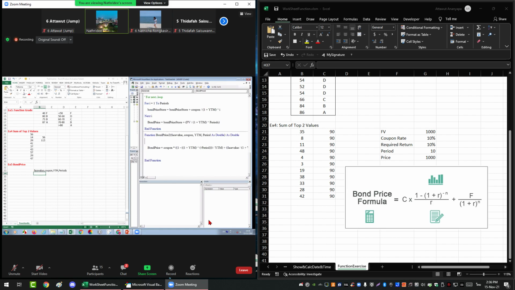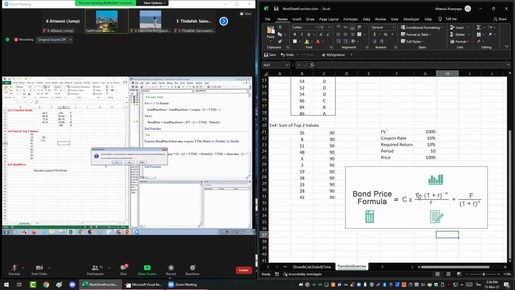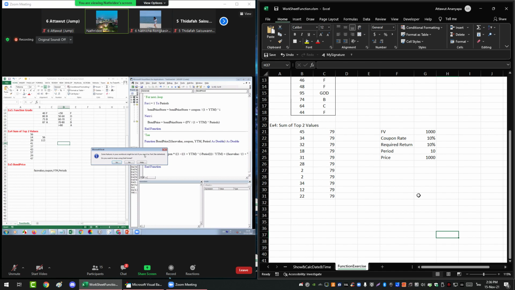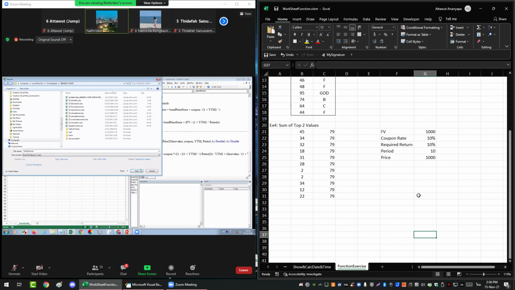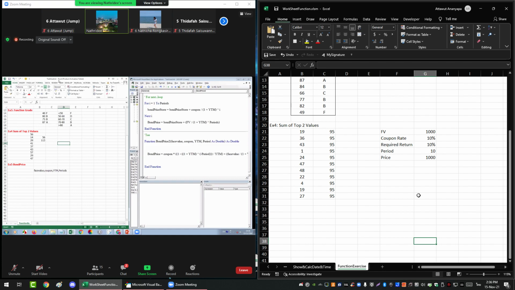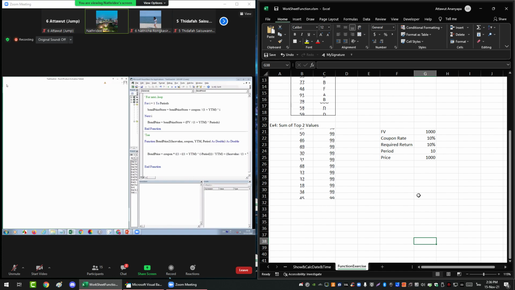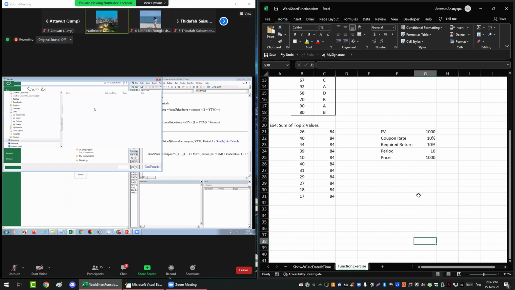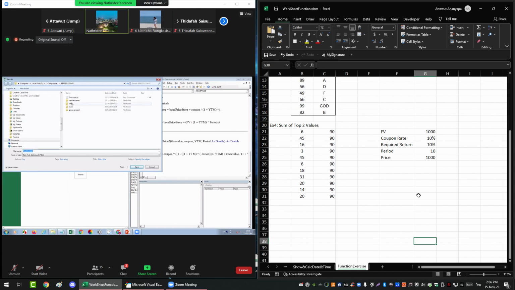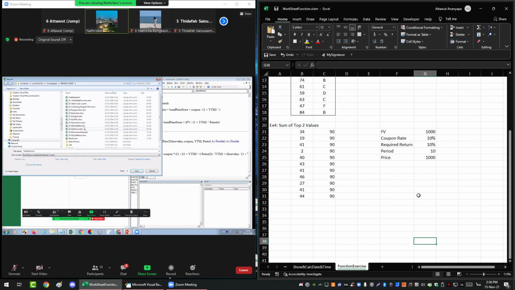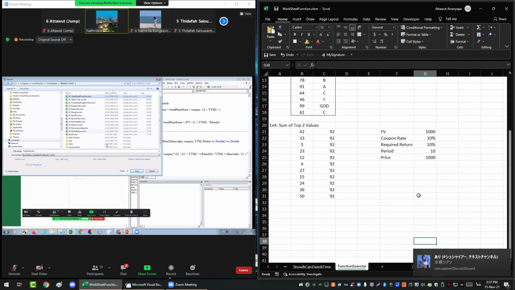So we have the whole thing here. Okay, I save this one. It's a text, so why save as Excel macro-enabled? So that it can be used as a worksheet function.